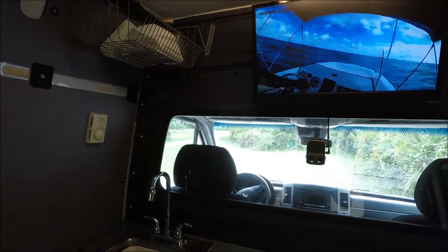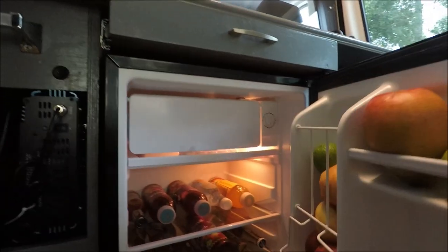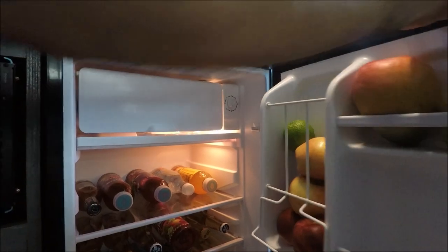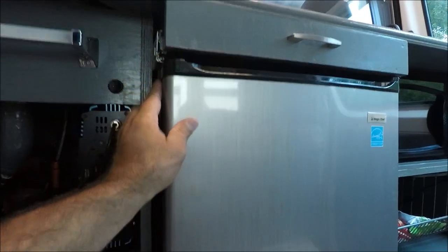Got some stuff up there. Right now I'm running on land power, so I have my fridge running to keep everything cool. By the way, nothing in the freezer, there's no meat, so I gotta put some meat there.